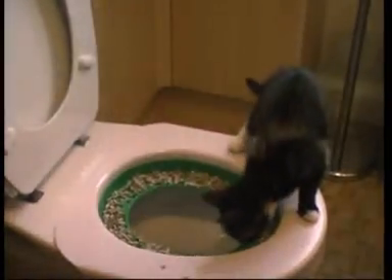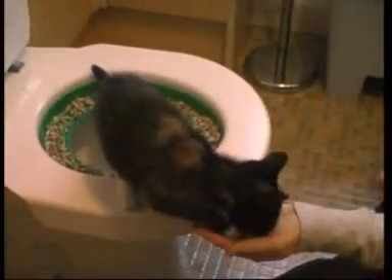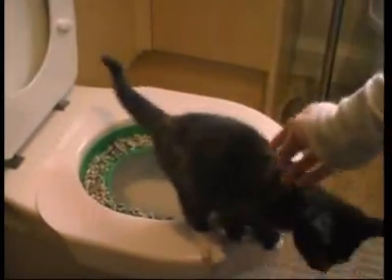She's a kitten so she's quick to learn. She's only ever used a litter tray so it's been easy. We do need to make sure that the bathroom door is either open so that she can get in, or you have to bring her in here with us. We've had one accident behind the settee because she couldn't get into the bathroom, and that was it — that was our fault. Within a few weeks now we're never going to be using cat litter for her again; she'll just use any toilet.